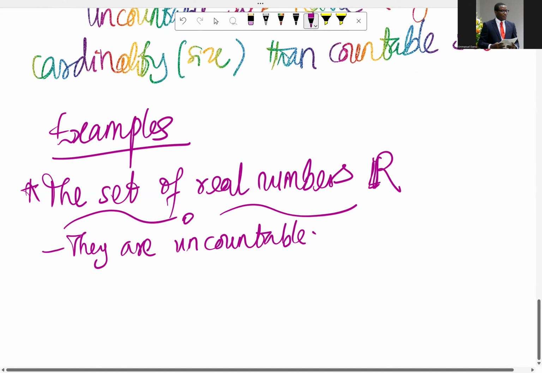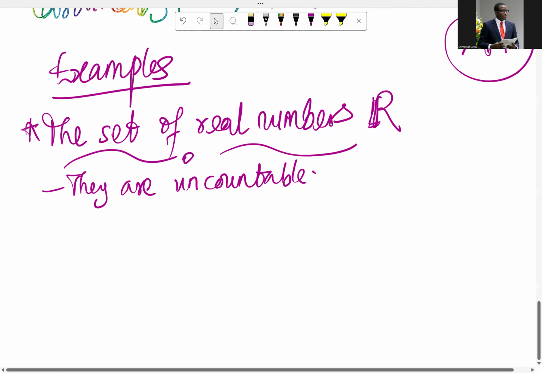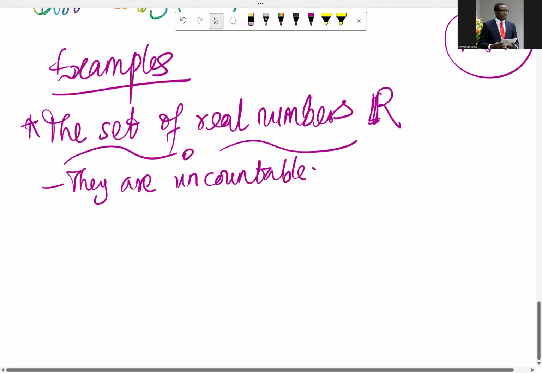You just know that the real numbers are numbers that are not imaginary. It involves decimals, fractions, everything you can think about that is not complex. Complex is the idea of the square root of -1, so anything that does not involve this is real. So decimal, fraction, everything is real. So to even list it out is a big problem. So they are uncountable, right? This can be demonstrated using Cantor's diagonalization argument.